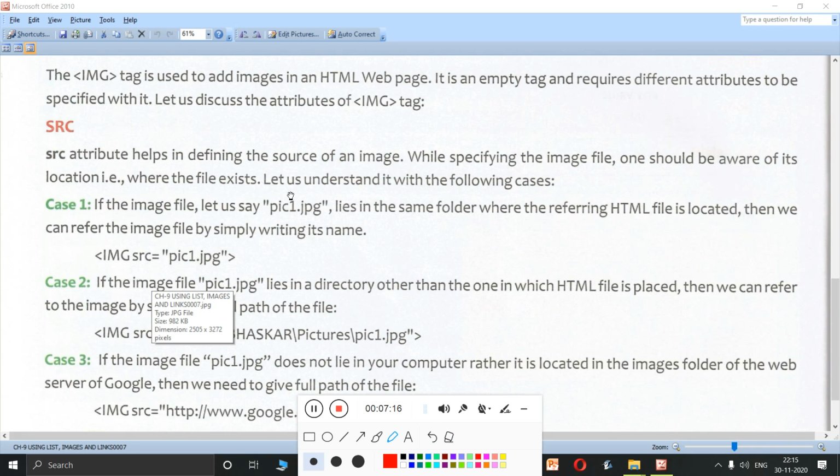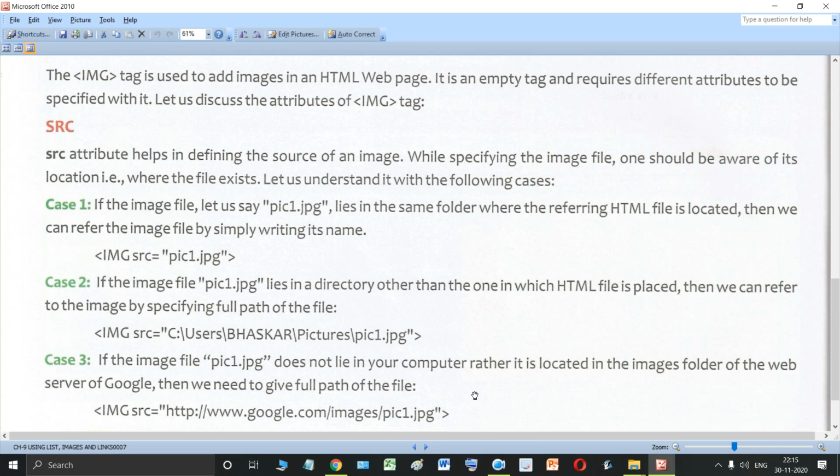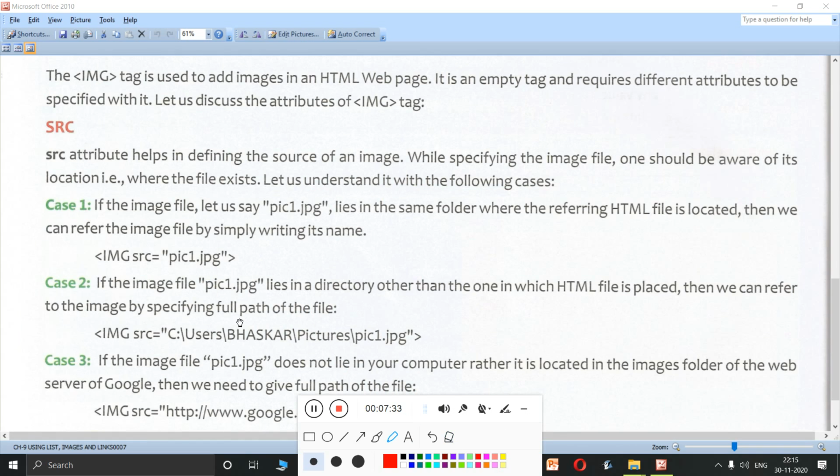Now students, when you want to upload an image using the IMG tag and its SRC attribute, there are three cases that can arise. In the first case, the image and the HTML file that you are creating both will be present in the same folder in your computer.